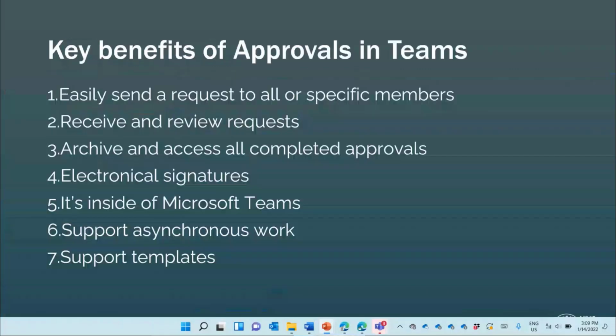So yeah, but let's get back to the topic of the session. What are the key benefits of approvals in Teams? Some of them are that it's really easy to send requests to all or specific members in the team, for instance. You can receive and review all the requests from within one dashboard or one location. It's possible to archive and access all the completed approvals in the same window. And we can also now include electronic signatures. And even better, it's all inside of Microsoft Teams, so it is where you are used to working each and every day.